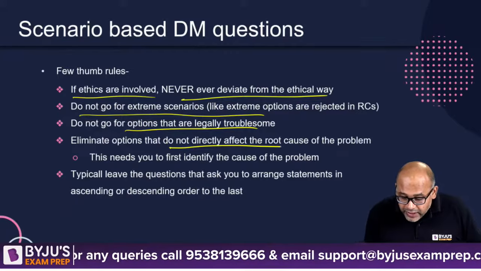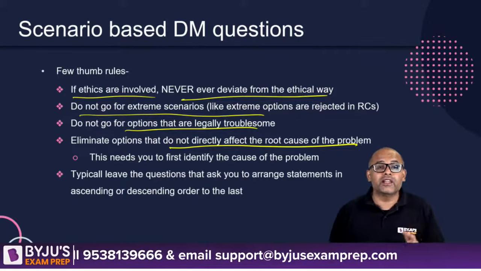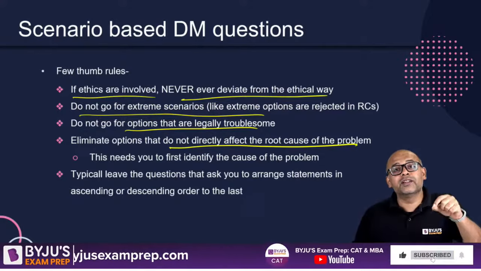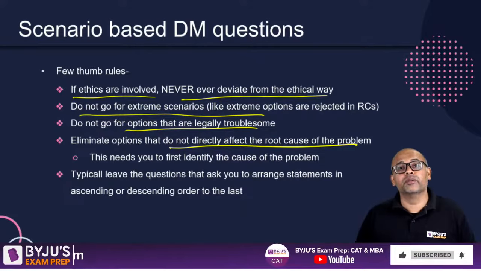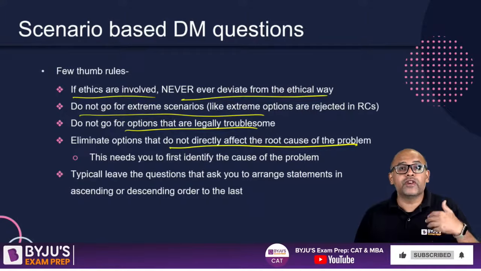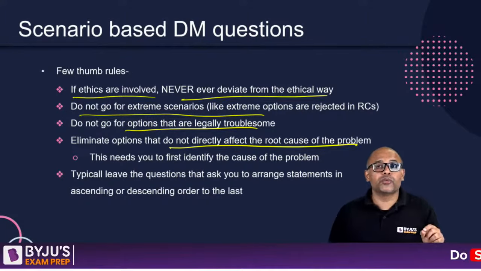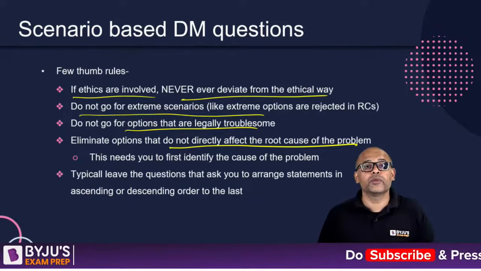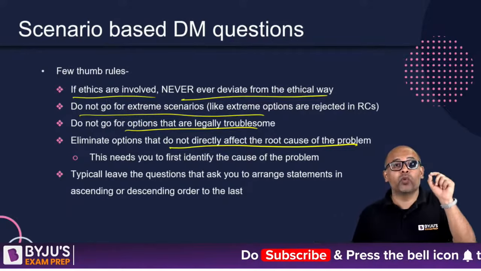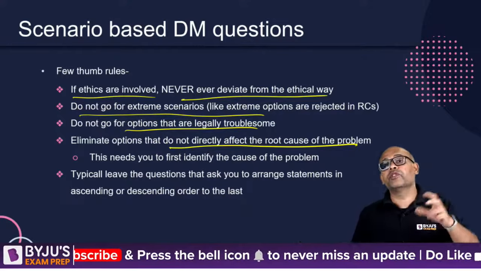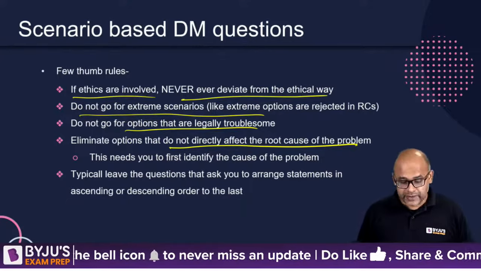Eliminate options that do not directly affect the root cause of the problem. Again, there will be certain options given which will not address the reason for the problem. Which also means you should first understand what the cause of the problem is. So your answer option should address the root cause of the problem. You should understand what is causing this problem first in a caselet, and then any option which is not directly addressing it, you can eliminate.